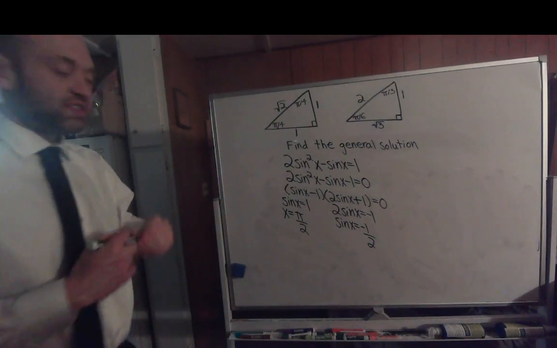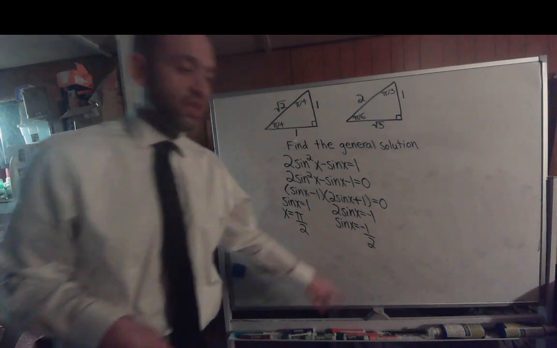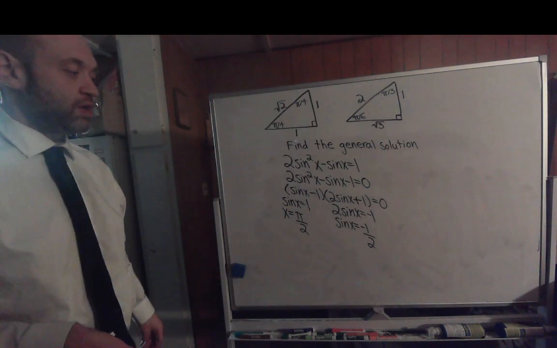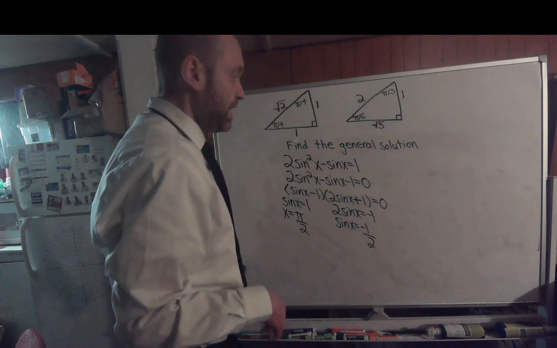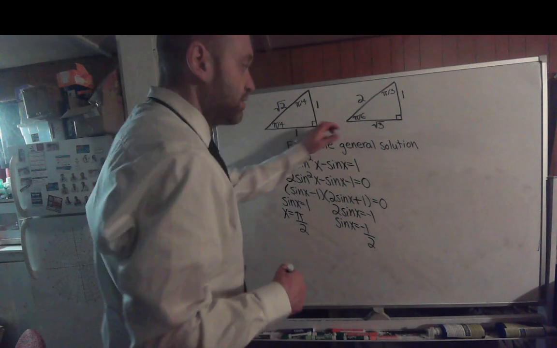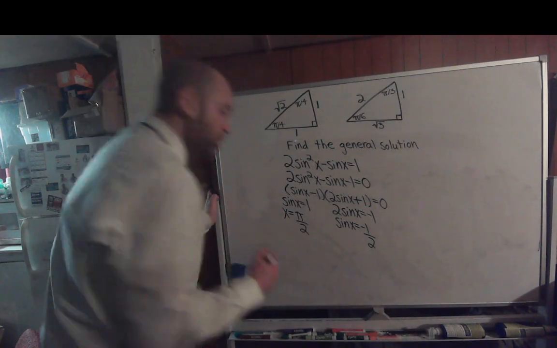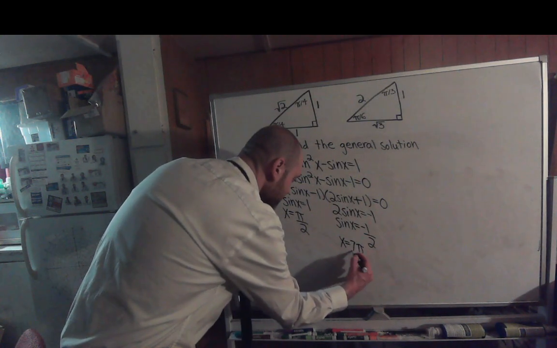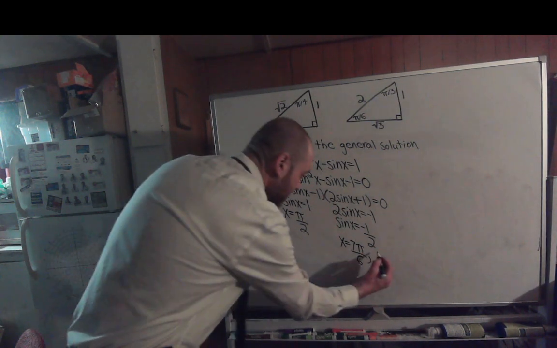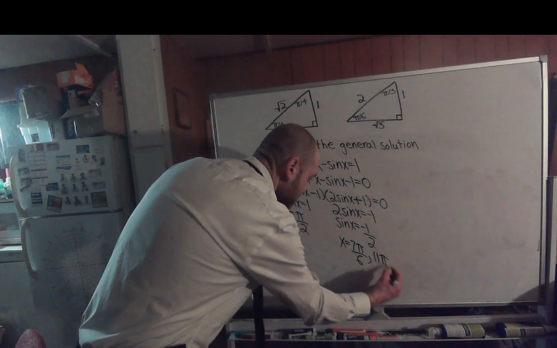Well, since the sine's negative, we know we're dealing with angles in the third and fourth quadrant, right? Where does the sine of x equal negative 1/2? That's going to be in the pi over 6 multiples. So third quadrant equivalent is x would equal 7 pi over 6. And then you'd have it again at 11 pi over 6.